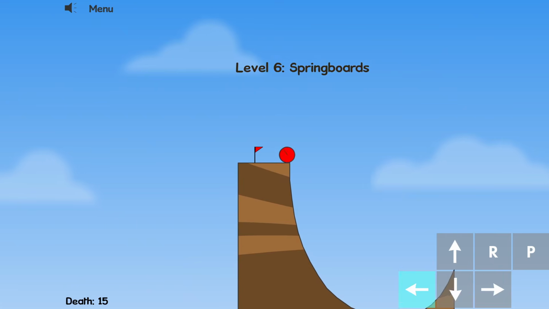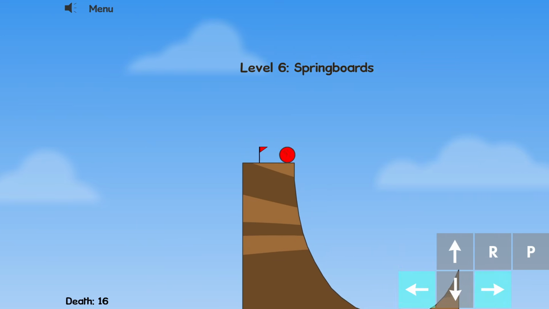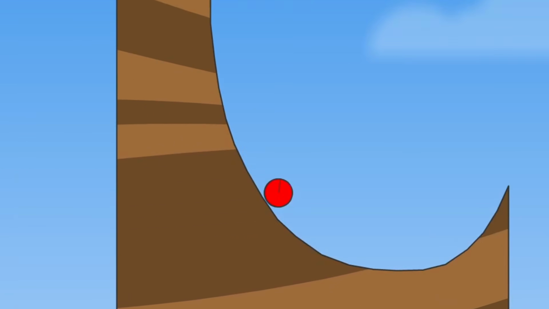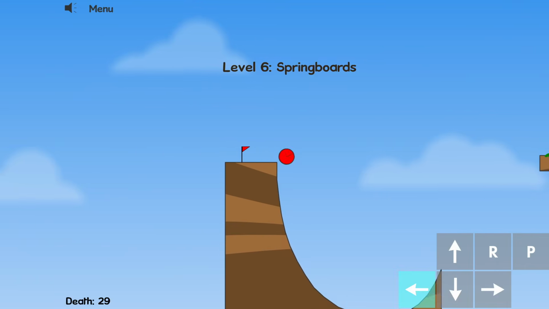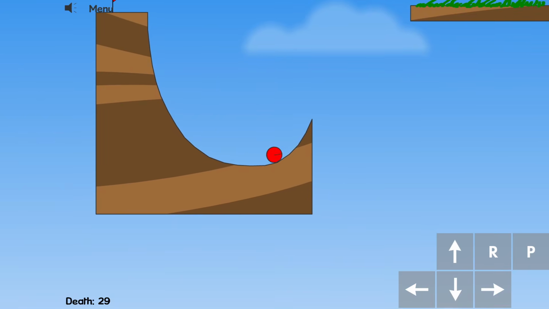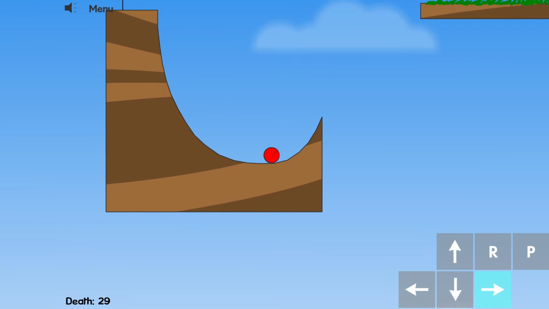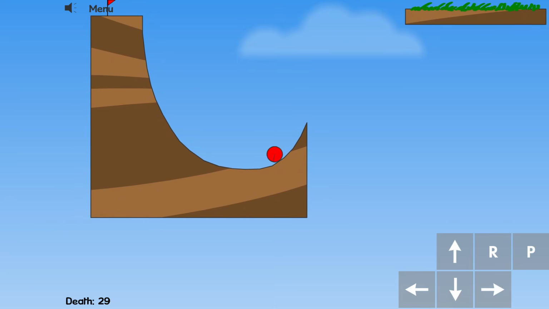this ramp. You can see I messed that up. You're going to want to land on that triangle right there. So that spot in the ramp right there will give you the most speed. You want to land on that very slanted part of it. So you're going to want to jump around this part in the slope right here, right after here. This will give you the best chance of not dying.